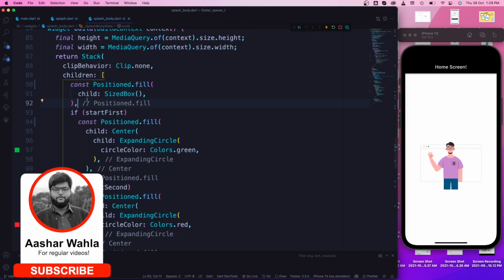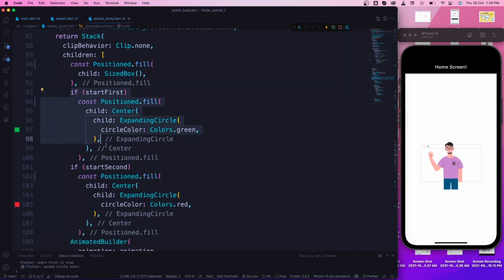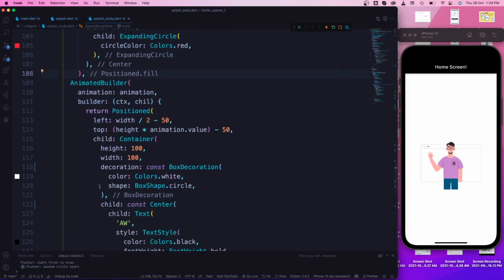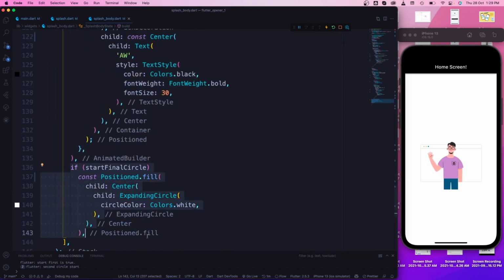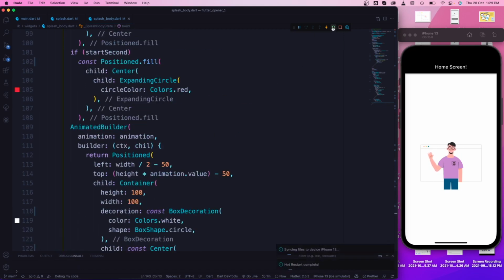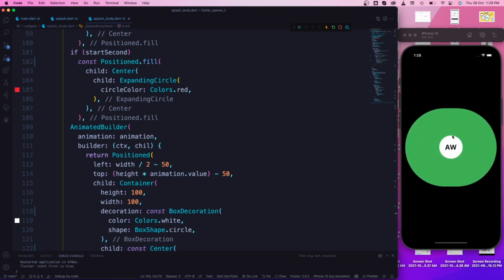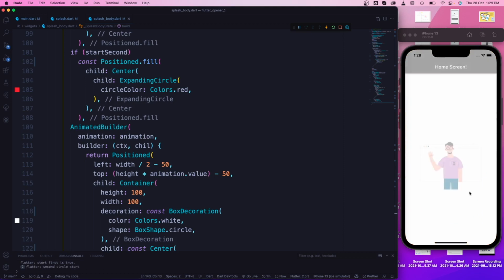Then we are going to check if start first is activated, and then we check if start second is activated, and then we have our animation builder, and at the last we have our start final circle. So this white part is our animated builder, and this is first, second, and the white one is the third part.